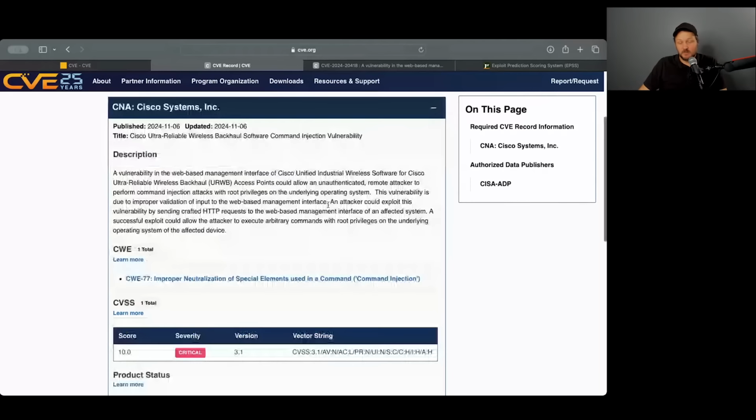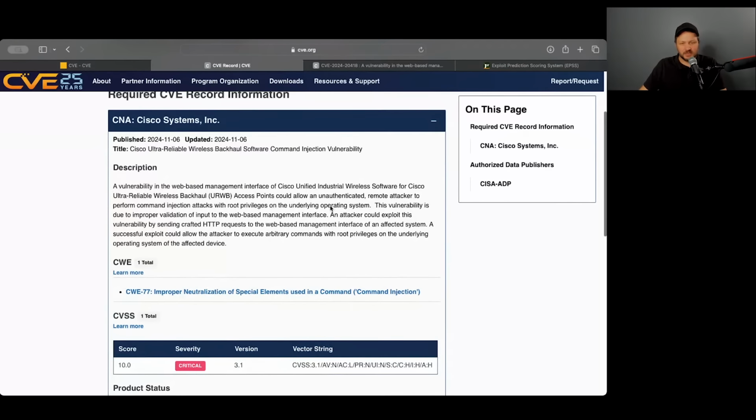This is a pretty commonly known type of vulnerability, and basically what's happening here is because you don't neutralize the special inputs you're taking in from a user, you're able to take control of part of the system or cause certain functions to execute that you wouldn't want to be able to, right? So you can inject a command and get access to the underlying system to do malicious behavior.